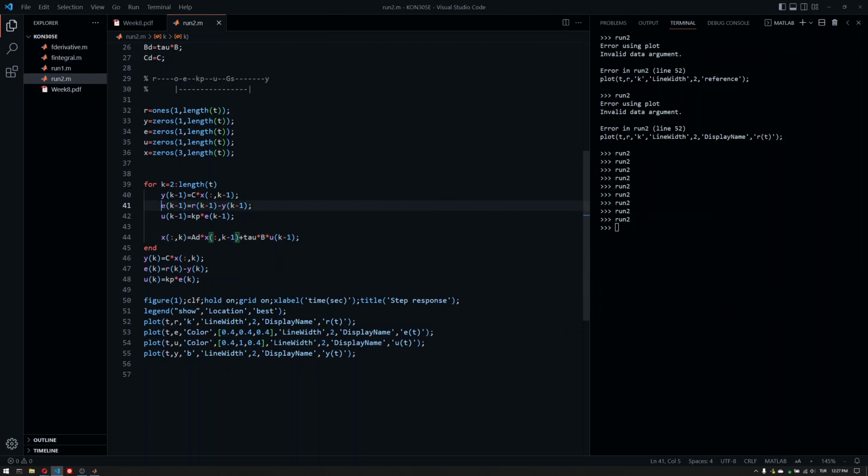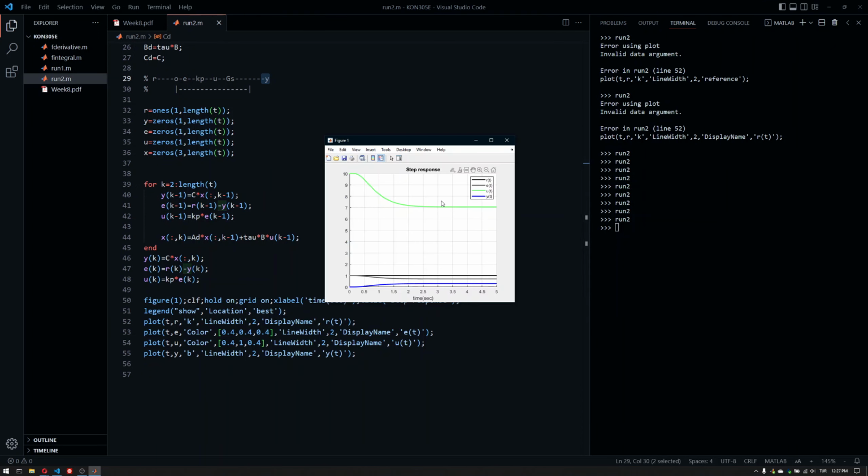Because here in line 41, R is already set, but we didn't calculate Y. And this one sample difference, when we calculate one sample later, it loses its meaning. So why k minus 1 wasn't assigned, you should always start with the output of the system y here, because we're measuring it. And we take this measurement and take the difference and then apply it to the system. If you mess up the ordering, you can see the simulation does not help out.